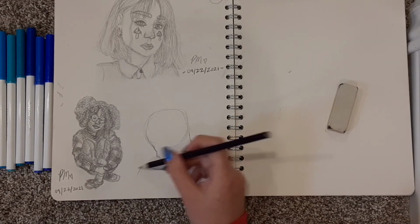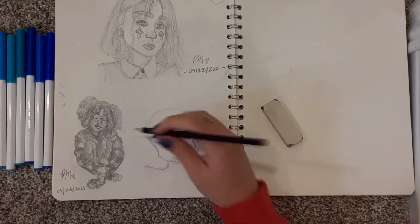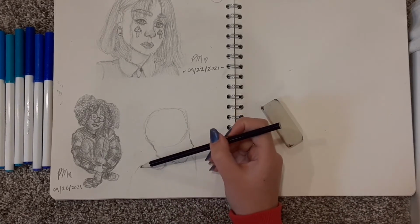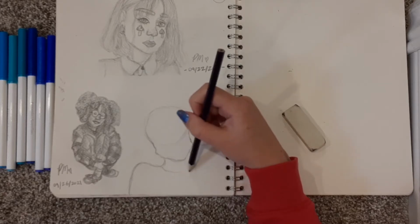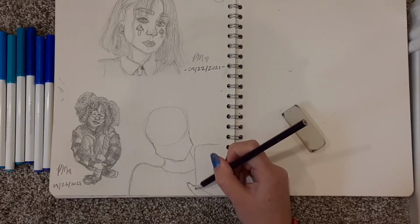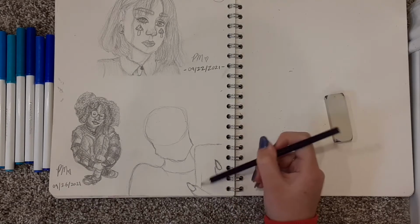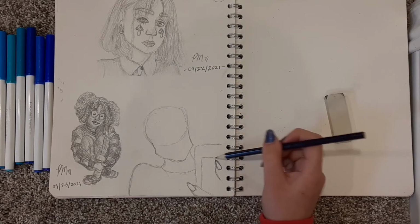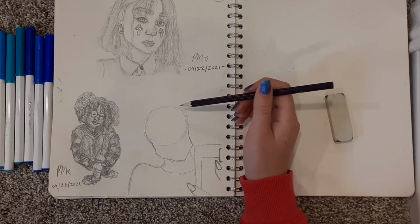That is way off. Okay, that's still way off. I struggle with drawing shoulders so much and it's annoying. That looks good though. Just gonna draw in the neckline of the shirt. It looks like there's one dot on her nail. Actually, that might be a highlight. She's got very sharp nails. There's something in her phone case. It says Hello Kitty. It's like a Hello Kitty ticket. There's all the details at the side of the phone, but I'm not gonna worry about that right now.